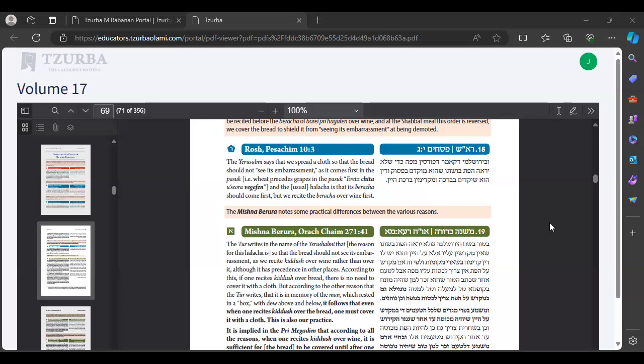But wine still necessitates its own bracha. So even though I've said the bracha on bread, I would still have to say the bracha of Borei Pri HaGafen on the wine that I'm going to drink throughout the meal. Normally I would say the bracha of bread first, and only afterwards the bracha of wine. Here, the order is reversed on Shabbat because of Kiddush.